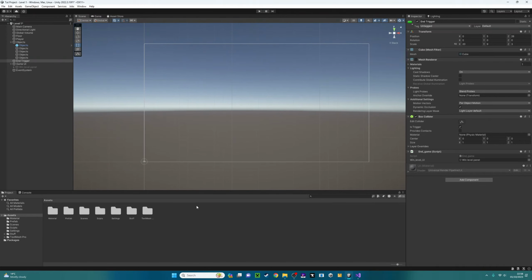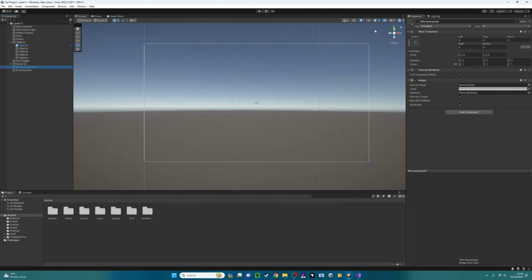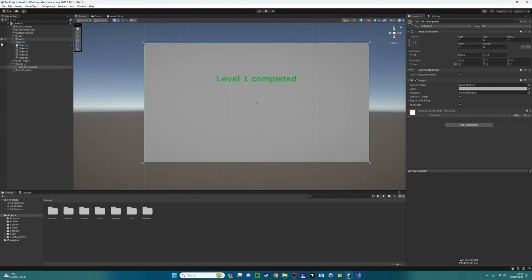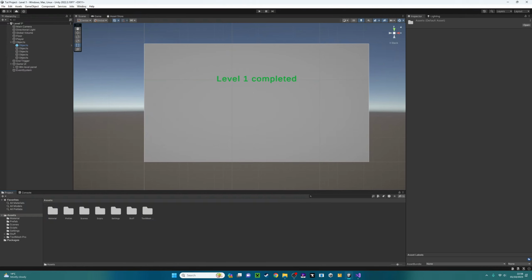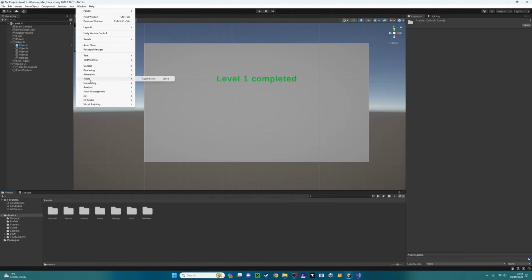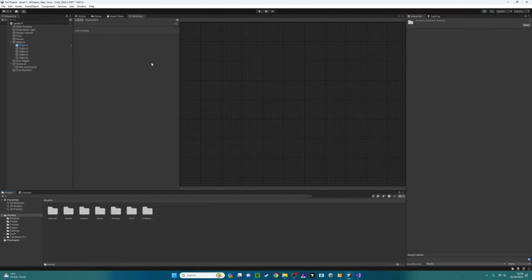Now I'm just trying to remember how to do animated. I know we're going to need window, animation, animator.